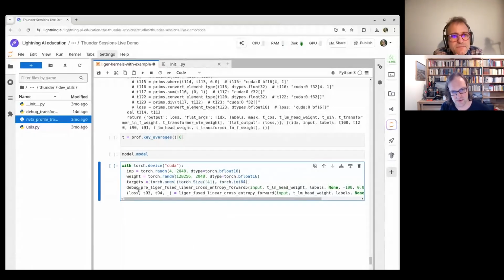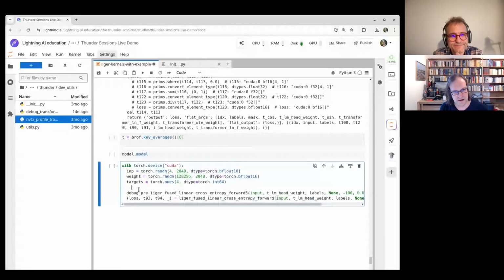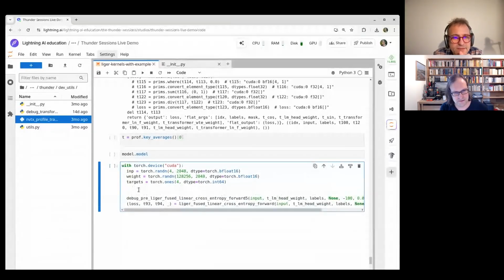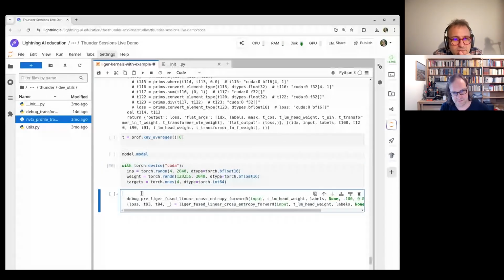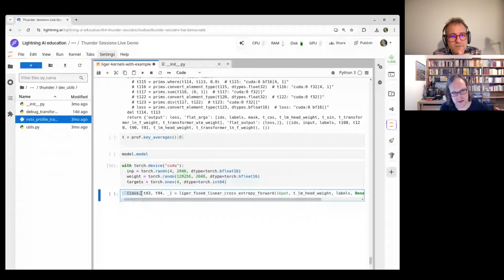I'm just going to use torch.ones and 4, and the dtype is torch.int64. Now we have these three, and we can just call this function, right? Because it's just a function into weight, targets.